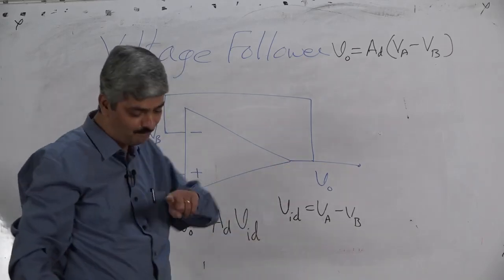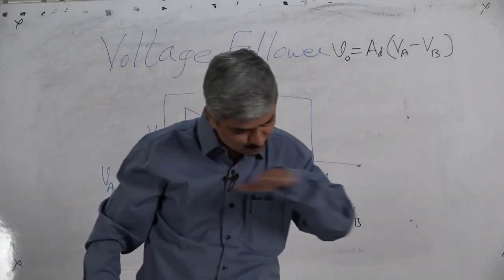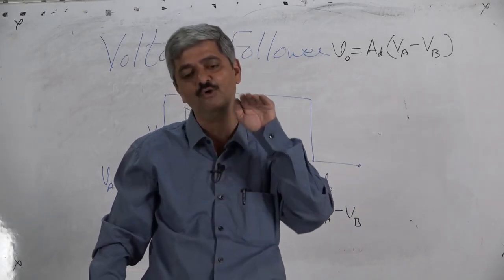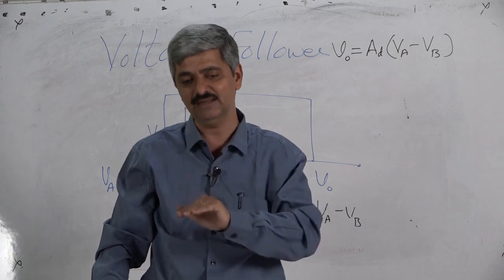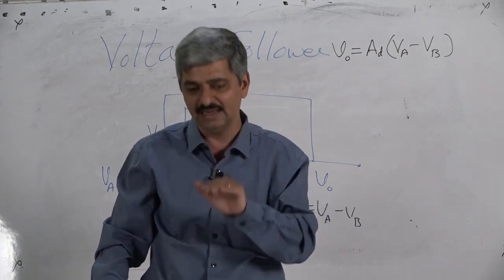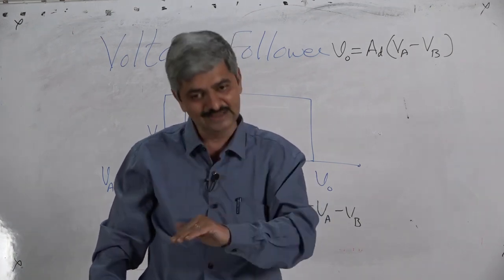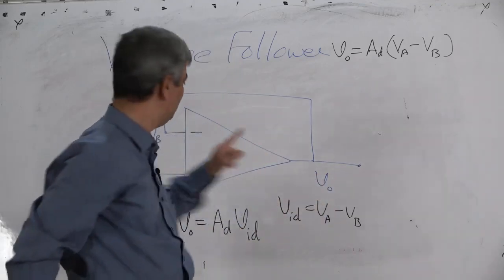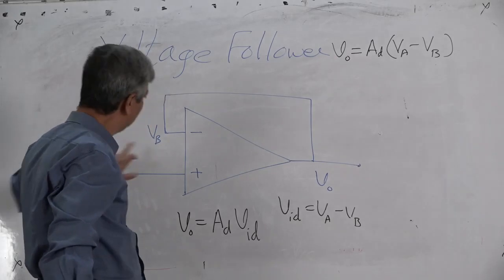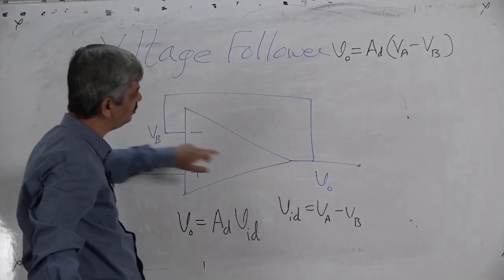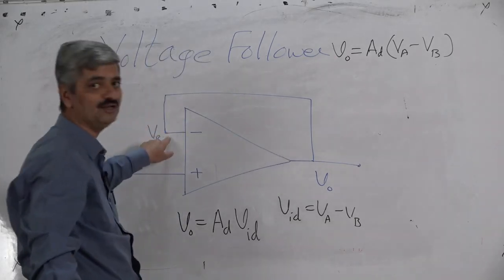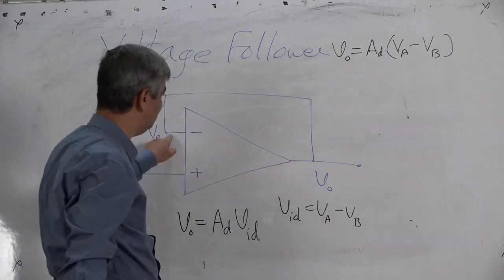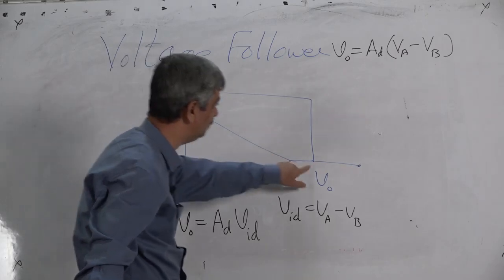If we go through the op amp working, VO depends on VA and VB, or VO depends on VID. VID is VA minus VB. So indirectly VO depends on VA and VB. VA is fixed, separate, VB is here, and because of this direct connection, VB depends on VO. So VO depends on VA and VB, and VB depends on VO.